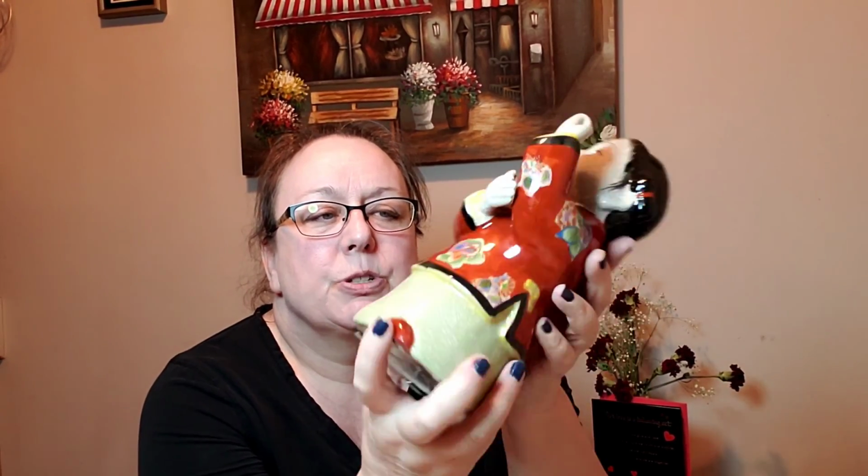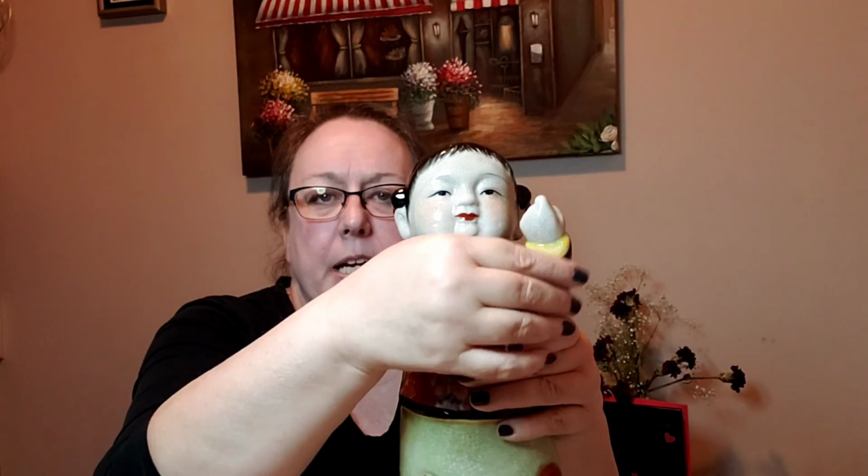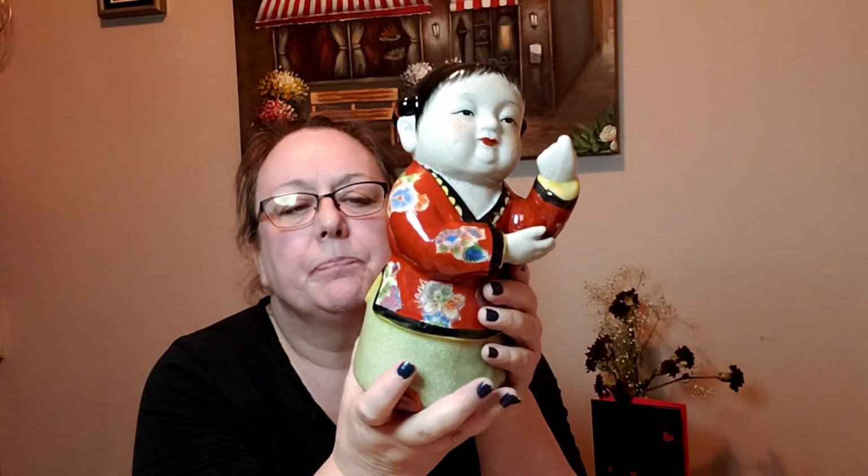This is a jade girl. She was so filthy when I picked her up because they bought her at an estate sale. You couldn't even tell this was green. You couldn't even hardly see the flowers on here. And her little face is hand painted. And she's about 10.5 inches tall. And I think she's supposed to be holding a little coin on a rope right here. But I can't find her online anywhere.